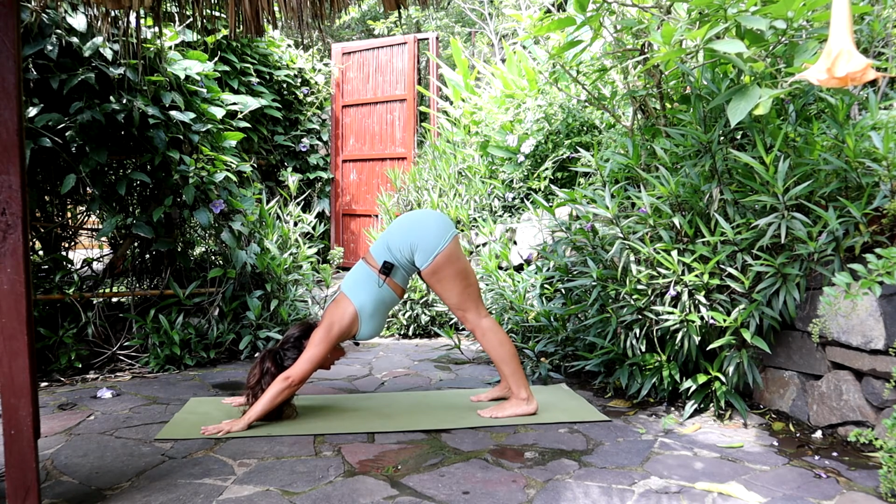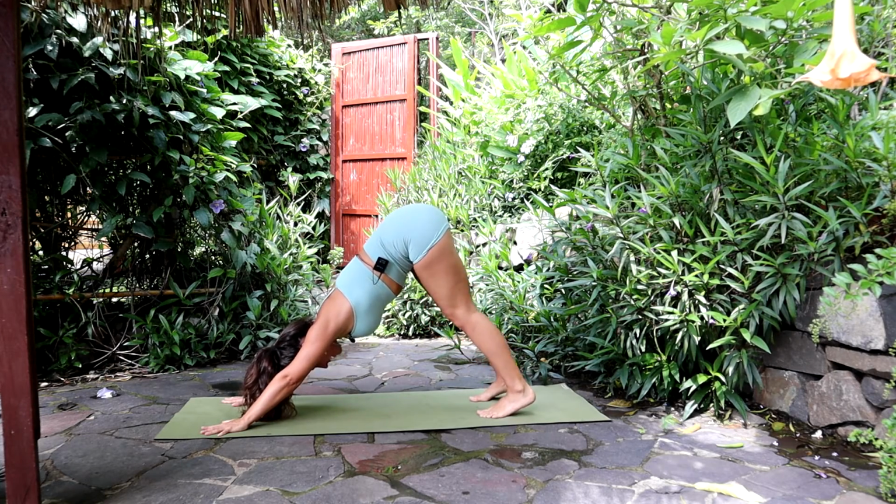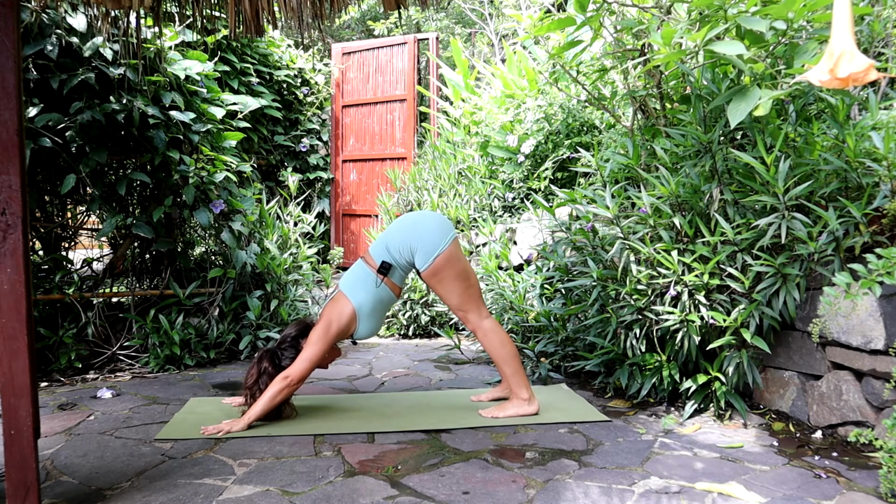If the hamstrings and lower back feel tight and you're creating a curve, heels off, knees bent. Head is nice and loose. You're breathing here.